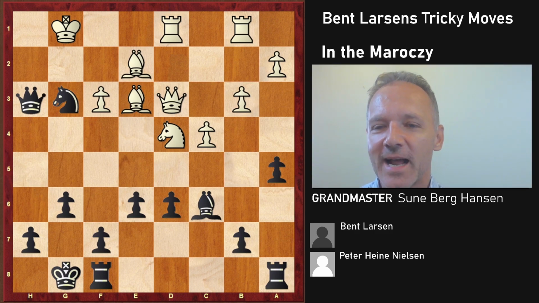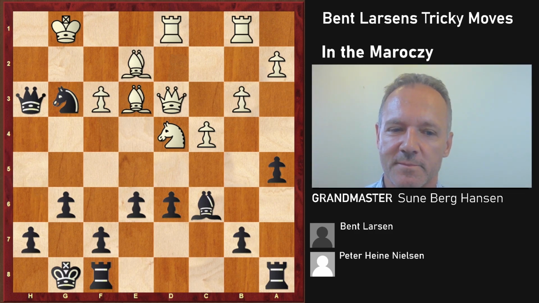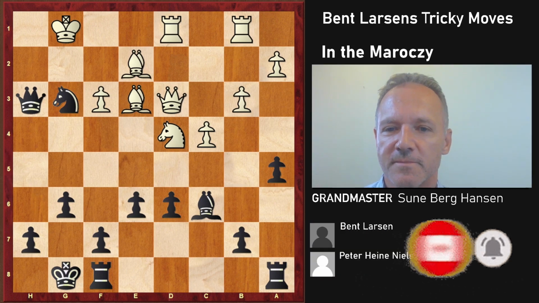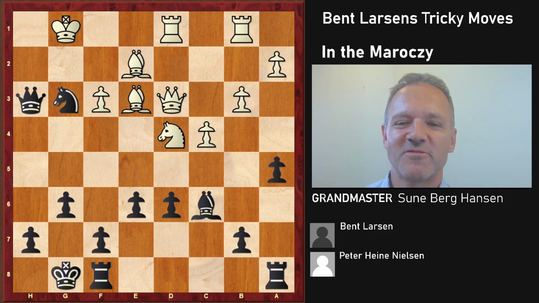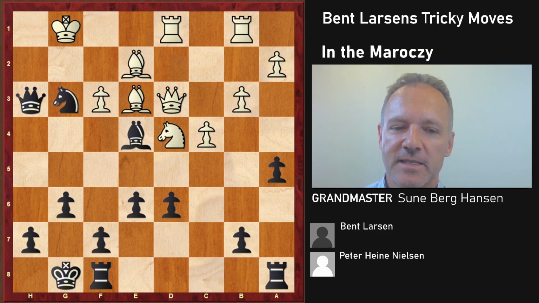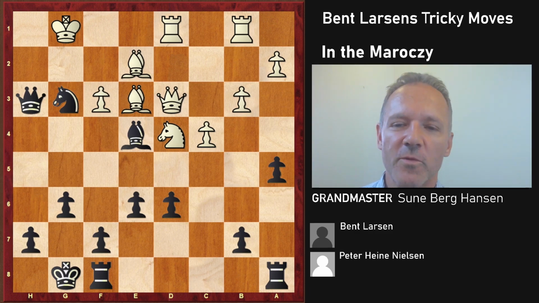And here Black has a really, really nice move. Can you see it? This also shows why Bent Larsen was so dangerous. He had great vision for tactics. Bishop e4. Attacking the rook on b1, and of course now White is in almost a hopeless position.